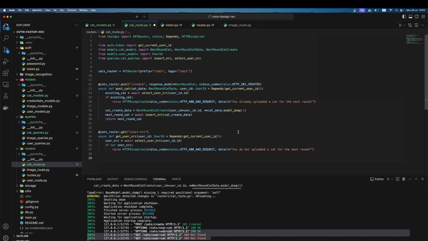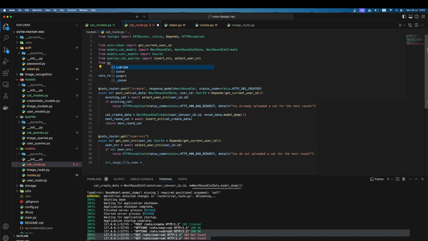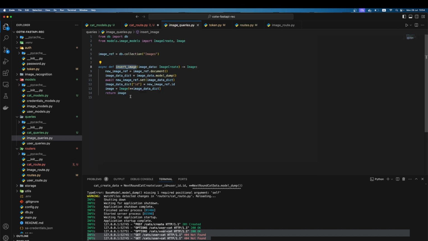Okay, so let me find the file name. So next round get image file name equals to, now we need to go to the queries. We need image queries. Let me just open and see. So we just insert an image, we don't get any image.